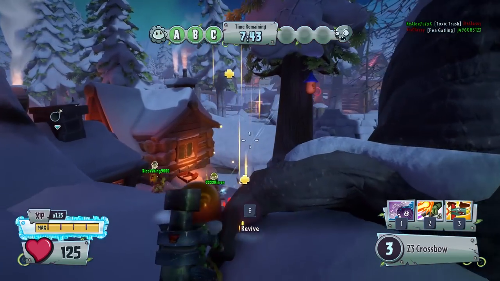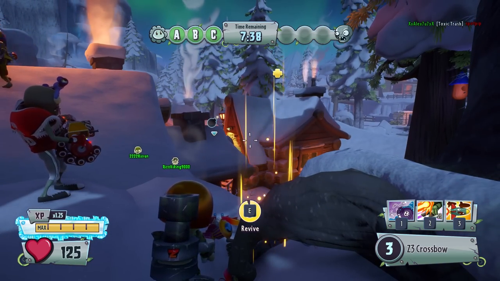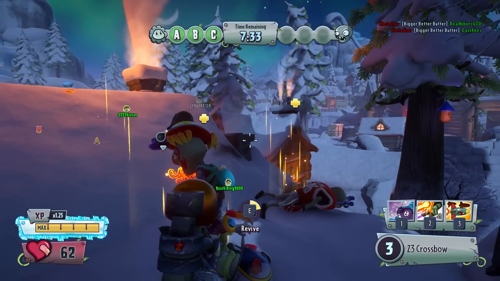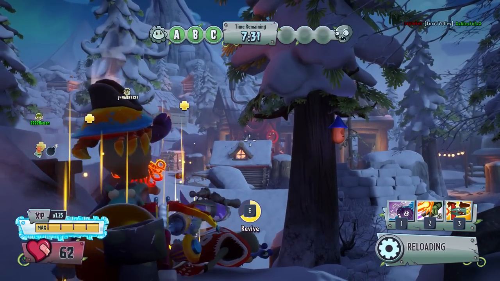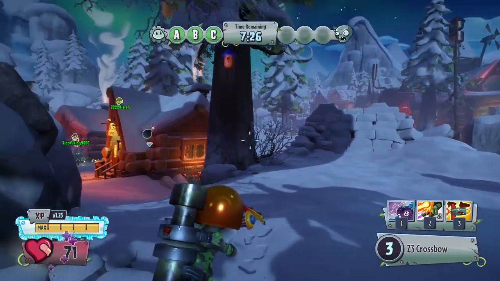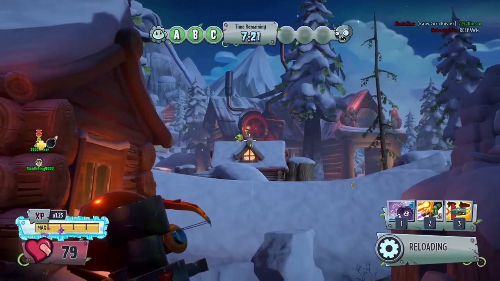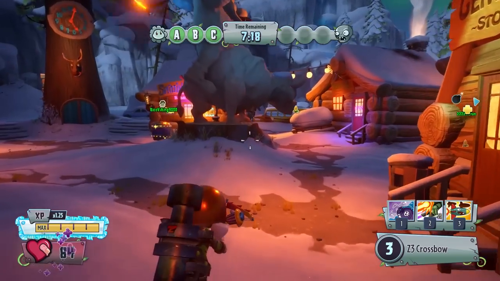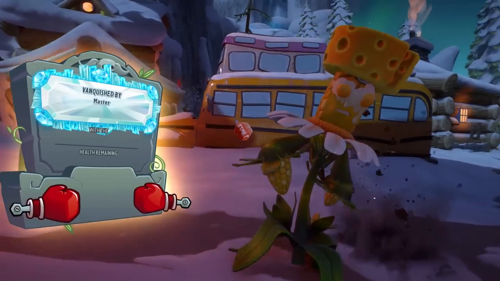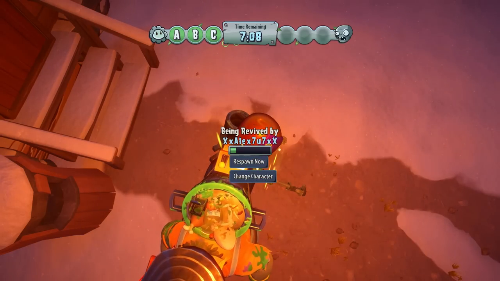What happened to you, dude? All right, it's okay. We gotta get this trap. No! What the heck, dude? What the heck? Why'd you stand there? Move, I cannot shoot. Okay. Oh, God. He just killed me instantly. All right. We need to go get the trap. I don't know why we're not.